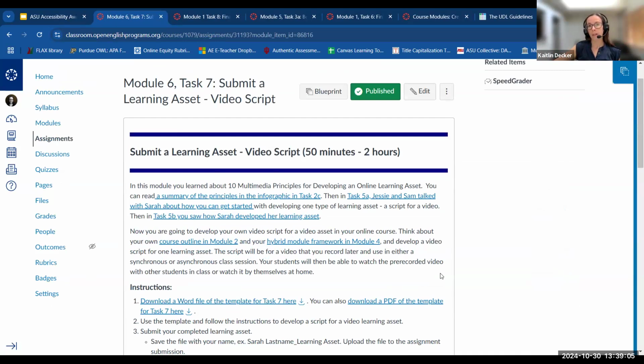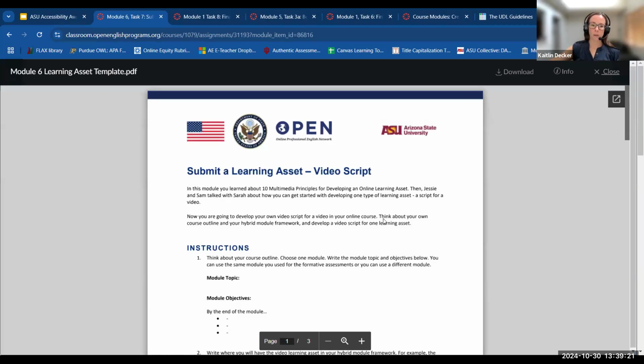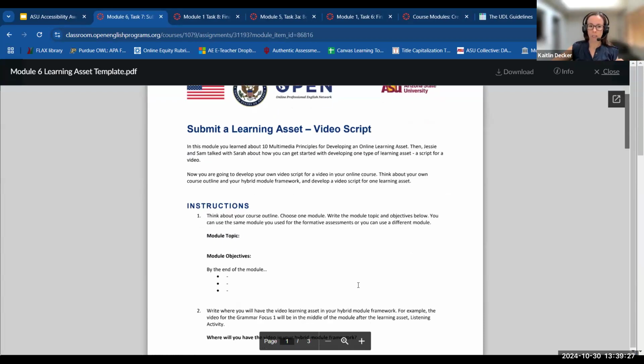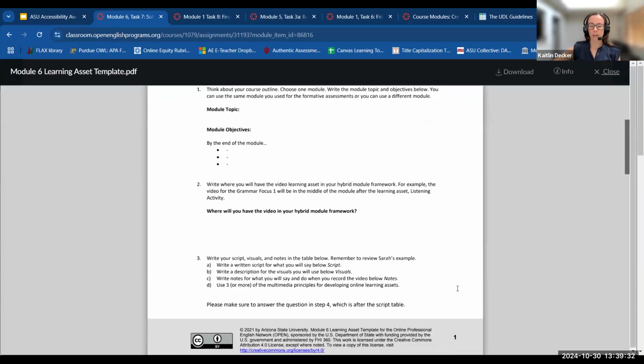And then the third idea I wanted to show is that for assignments, we have provided clear prompts and steps that help learners to complete tasks. In this case, we have an application task and we have given learners a template. They have options of opening it as a Word file or a PDF. If you look at the template, it takes the task and breaks it down into steps and specific instructions in order to complete the task.